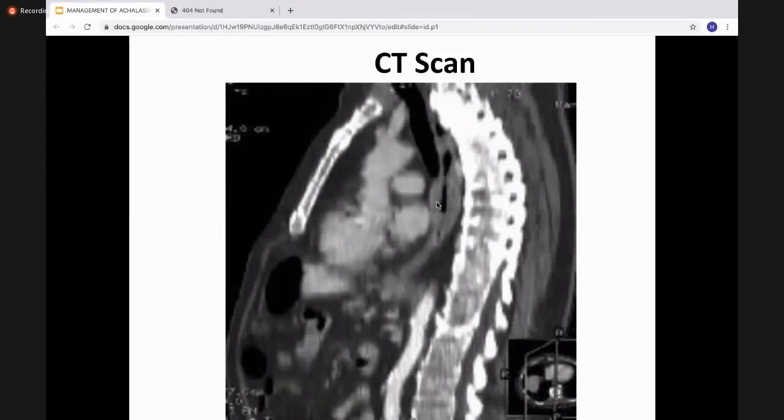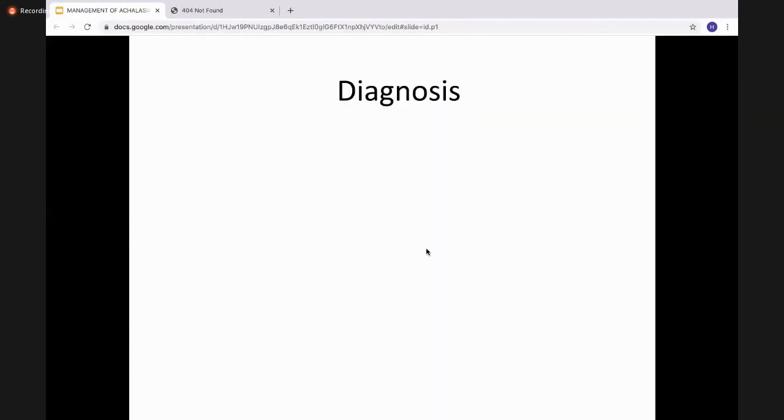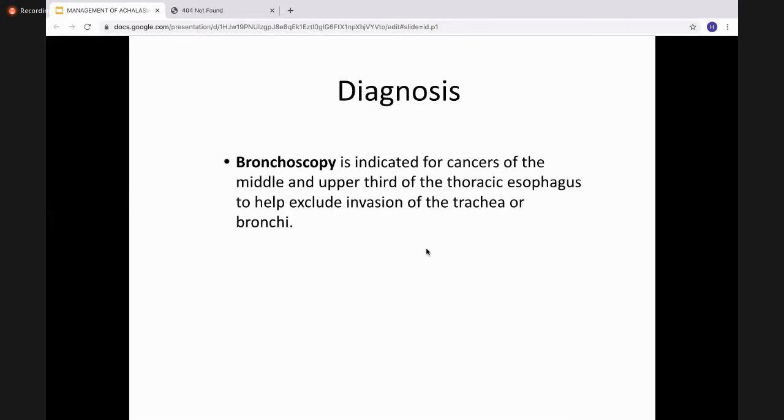Over here also, this is the trachea, and this is the stricture. So over here, this narrowing, you can see this is the tumor here. And also it is used to stage the disease, like you can assess the liver if there are any mets, or lungs if there are any mets, and other surrounding tissues. If the disease is involving the surrounding tissues, it can be diagnosed through the CT scan.